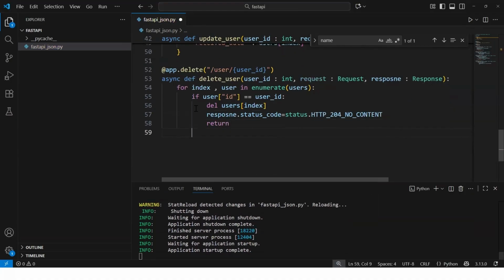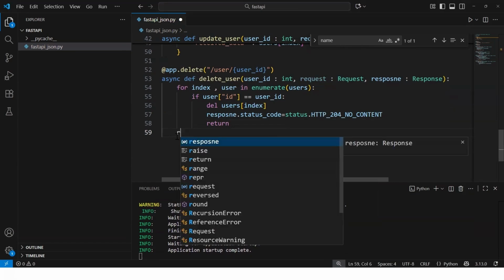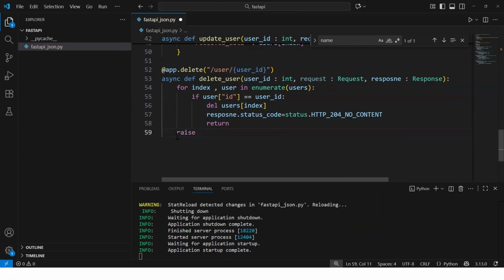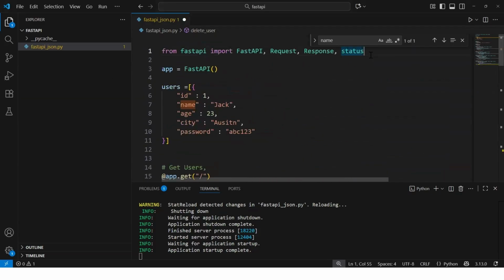Now, suppose the user ID did not match, or the ID which we have passed was not found, then we can raise the exception there. Raise HTTP exception. And for HTTPException, we are going to import that also, comma, HTTPException.